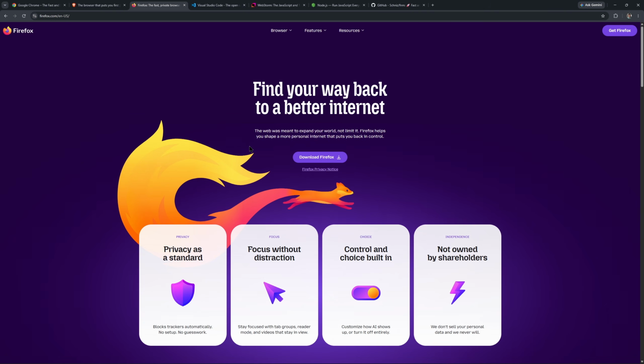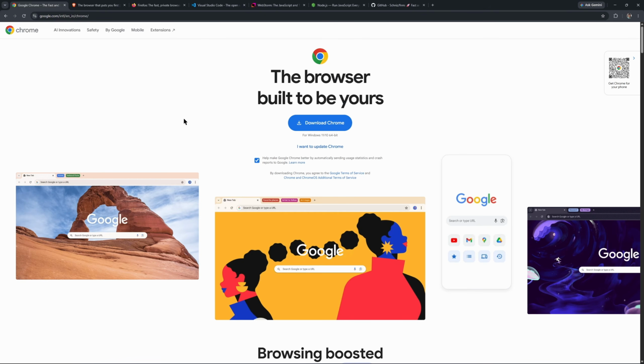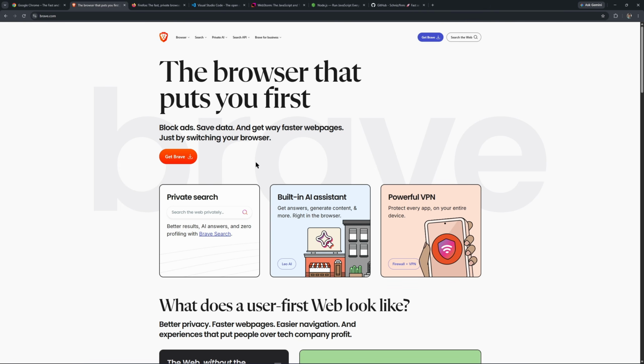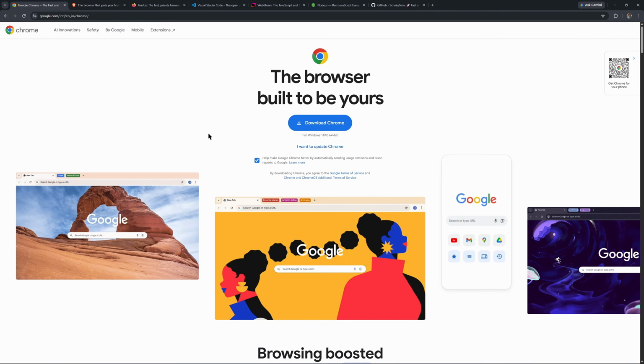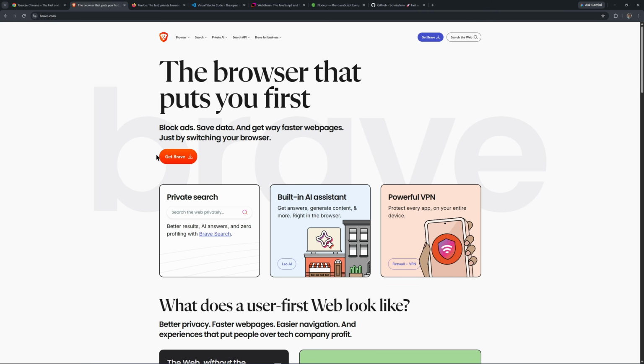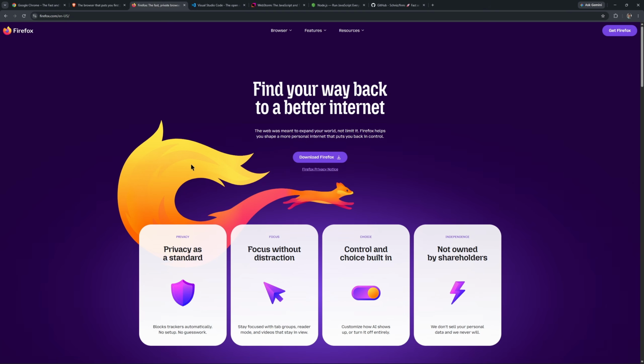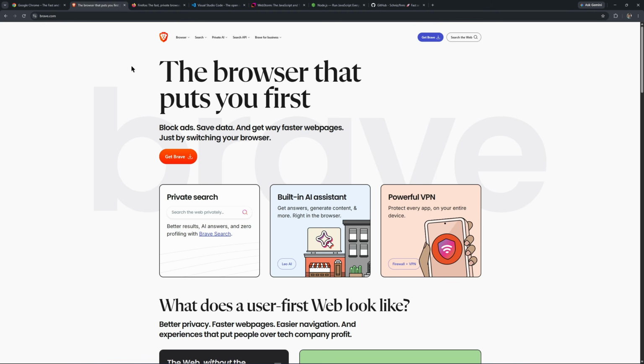Okay, so you can use Firefox as well, but in this course I will be using the Brave browser, which is Chromium based. So all of the things which I will be showing to you will work in the Google Chrome browser. Okay, so in order to follow along, you can just download and install Google Chrome browser. Okay, or you can download and install the Brave browser. All right. Also, you can use Firefox as well. No hard feelings there. I will be using the Brave browser. Okay. All right. So this is how we are gonna basically see the output of our code inside of the browser.